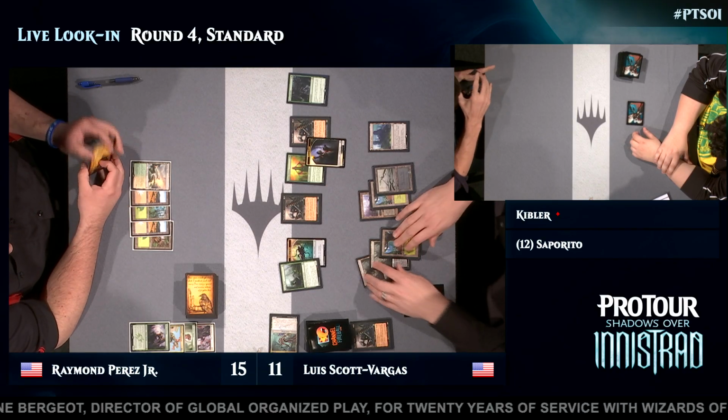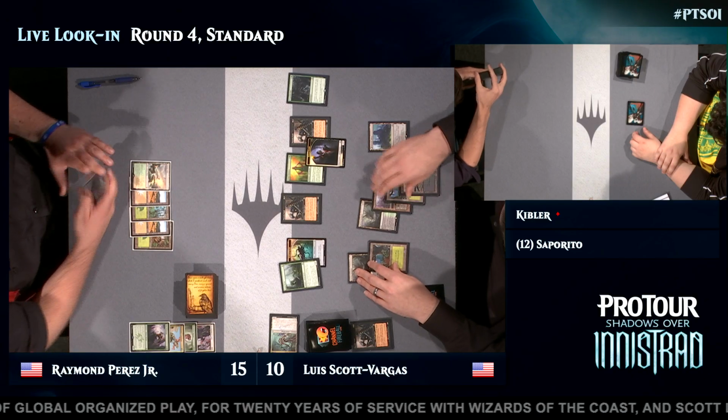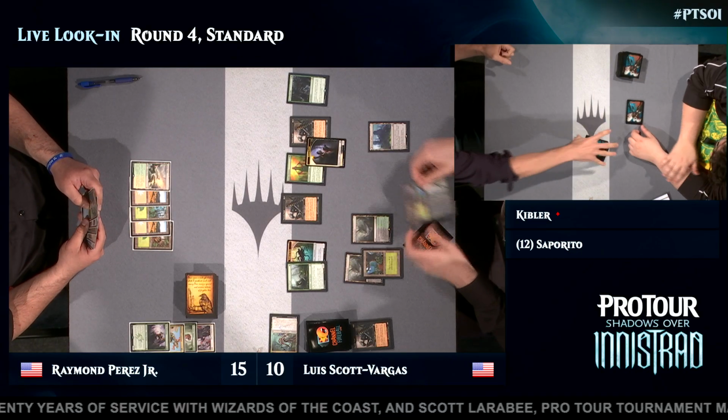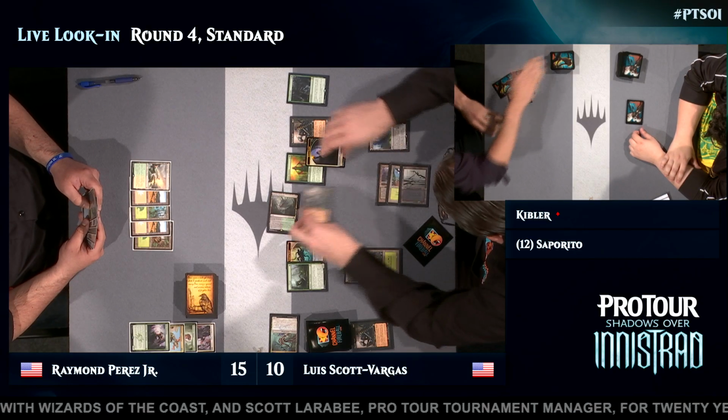Yeah, the small points of life that he's paying to make extra creatures here, not a massive worry for Luis. He's on 10 life, which is a relatively safe place to be. These Collected Company decks, something that they don't do particularly well is threaten lots of explosive damage, but for Collected Company itself.